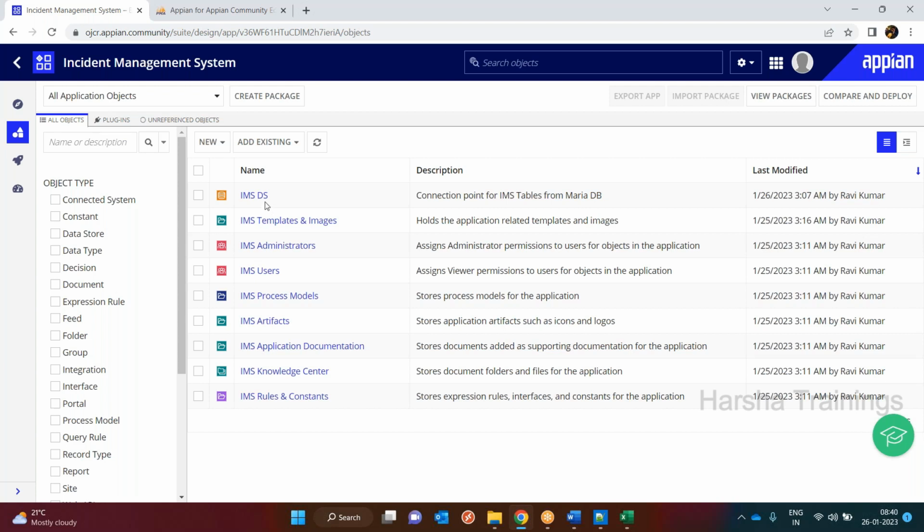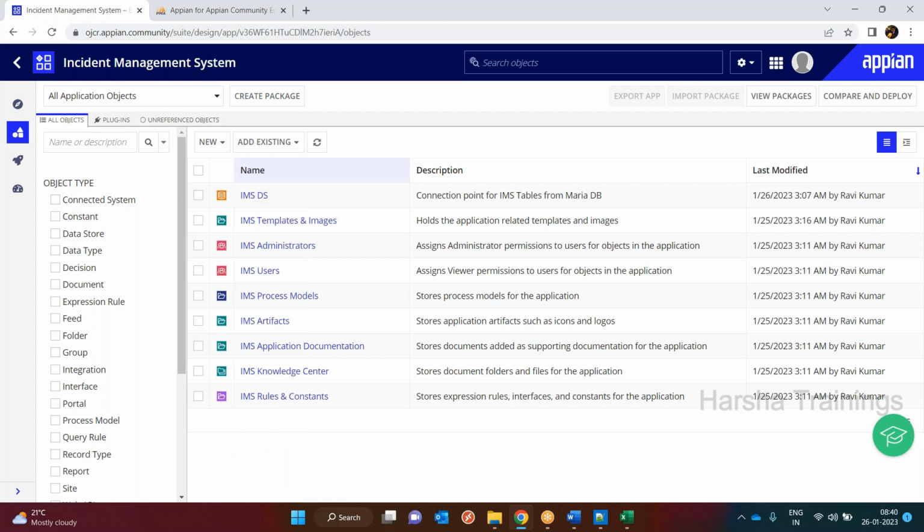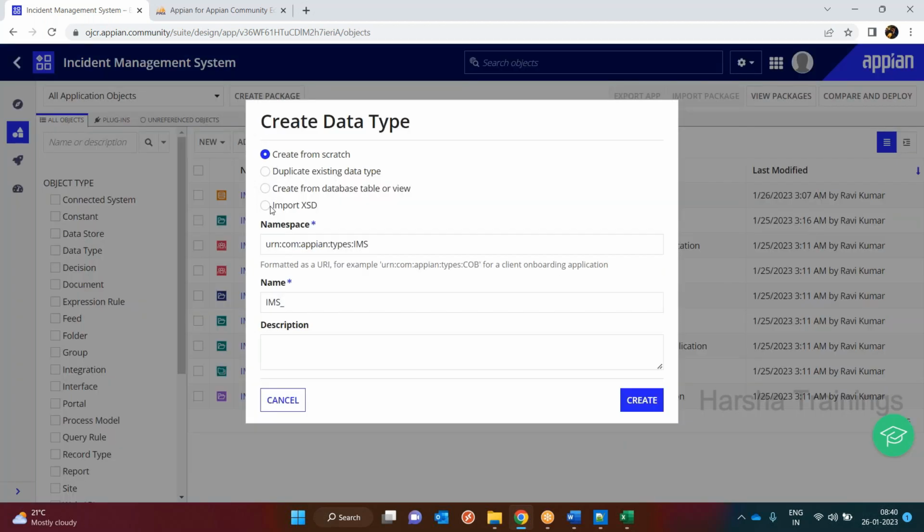So how do we create a CDT? There are multiple ways of creating a CDT. If you go to New and click on data type, you see there are 4 ways of creating a CDT. One is that you can create it from scratch. You don't always need to create a CDT for the database. You also need to create a data type where we can simply collect information for our own ease, to make our work easy and collect all that information in one place. So we can create from scratch.